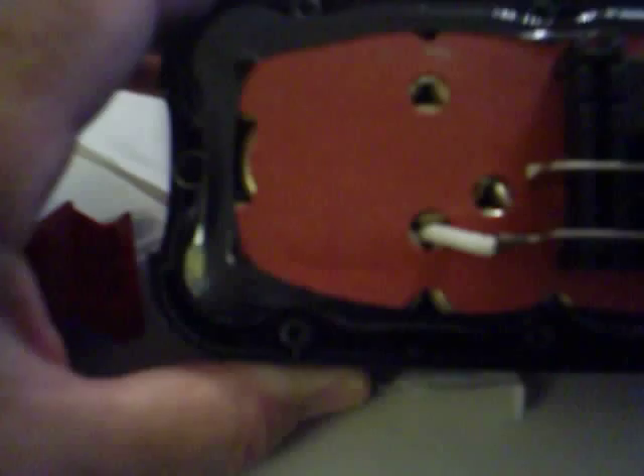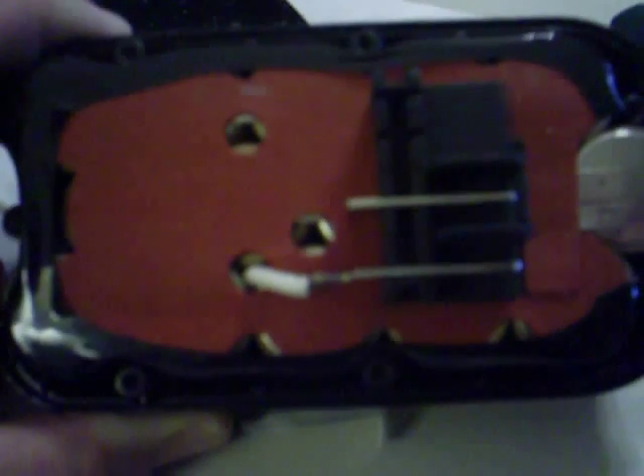Solder has to be broken at this point right here where you see that white line. Then the insulating material — that reddish brown — needs to be removed. The hardest part is that every set of batteries has two straps coming out of it, and each one of those straps is spot welded. I'll try to change this to macro to get a better focus on those spot welds. You can't break the solder with a soldering gun because it provides too much heat to the battery terminals and wrecks the battery.